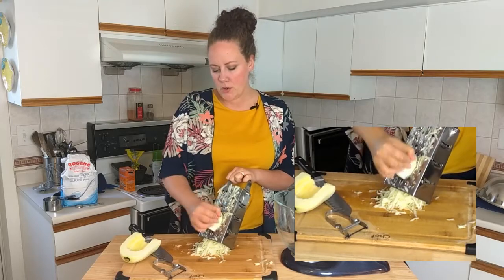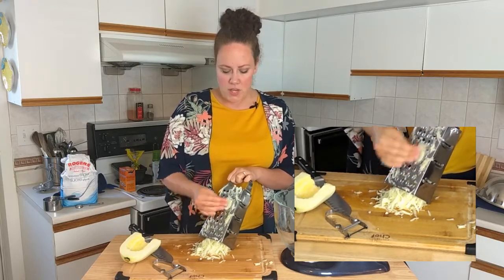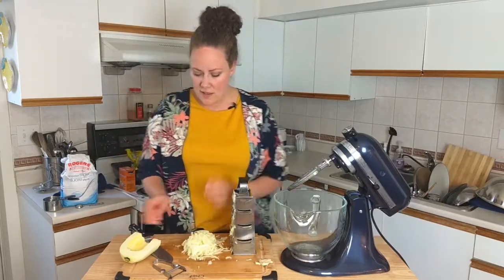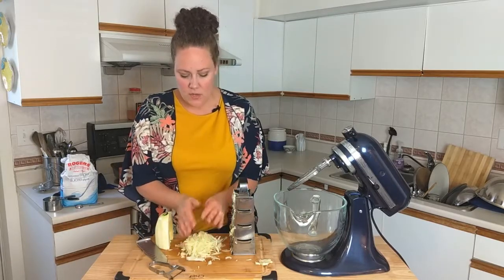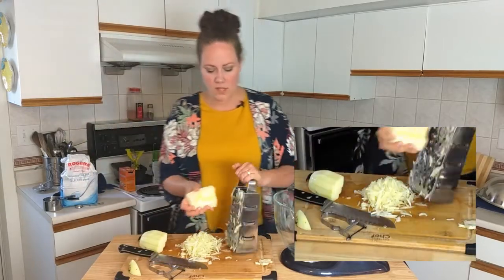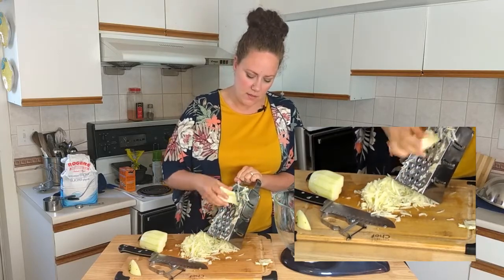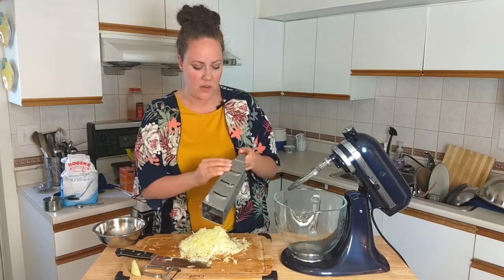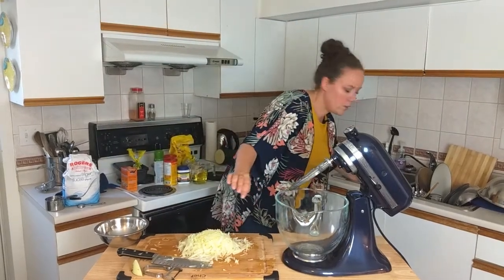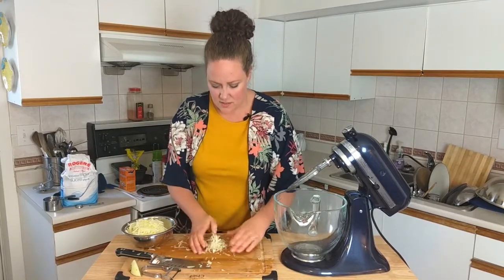You don't want big pieces, so you do want to grate it. You don't want to cut it even if it's really fine — that could still be a little chunky. Doing it this way you're not going to notice at all that there's zucchini in it. Just from that one piece I grated, it's already over a cup. It's not a hard vegetable to grate either — it's quite soft. We're all done, and just that one piece of that huge zucchini made exactly how much we need — about three cups. I'm going to put it in a small bowl and set it aside while we carry on with the cake batter.